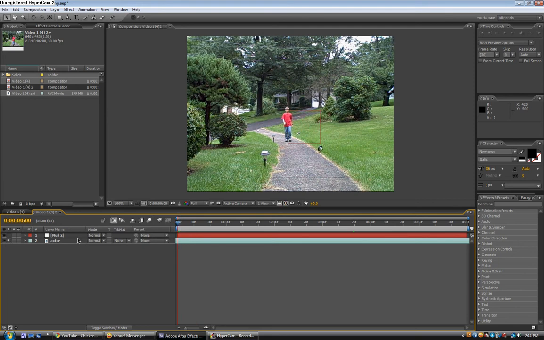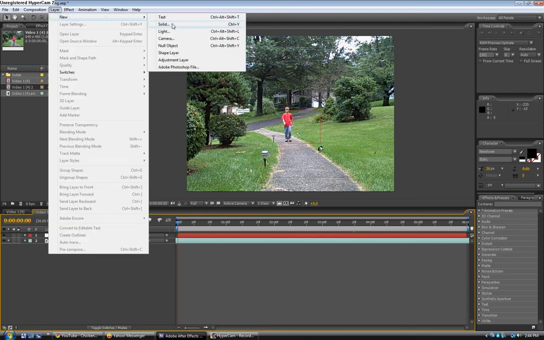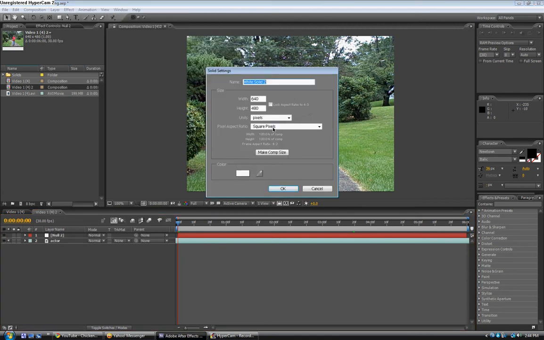Now we need to track something to the null, because the null is what's moving. So go to Layer, New, Solid. This is the part where you can also put in your actor flying or just your actor if you want them to be following something. Since I want a speech bubble, I'm using a solid. I'm going to name this speech bubble, and then you can hit make comp, and then OK.